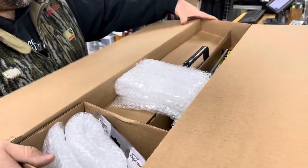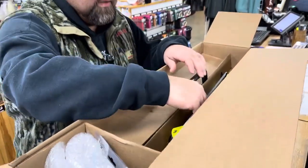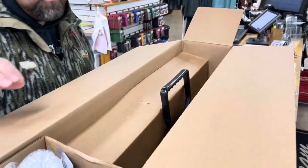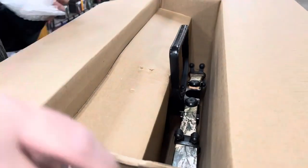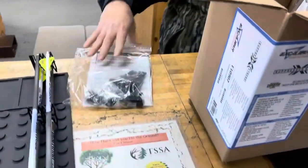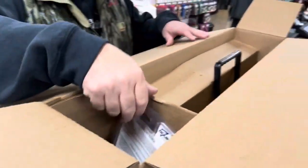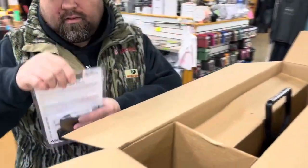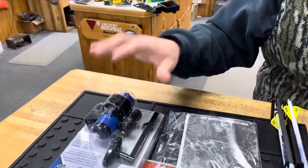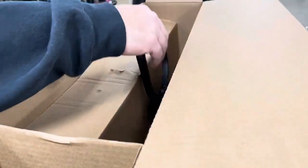If you're familiar with Excalibur, their bows pretty much all come packaged just like this. You got your arrows on the top. We're going to pull everything out. Your owner's manual, your fasteners, exact suppressors. At $12.99 included with that Charger EXT silent crank. You can take it on and off the bow really easily. We'll show you guys that in another video here.